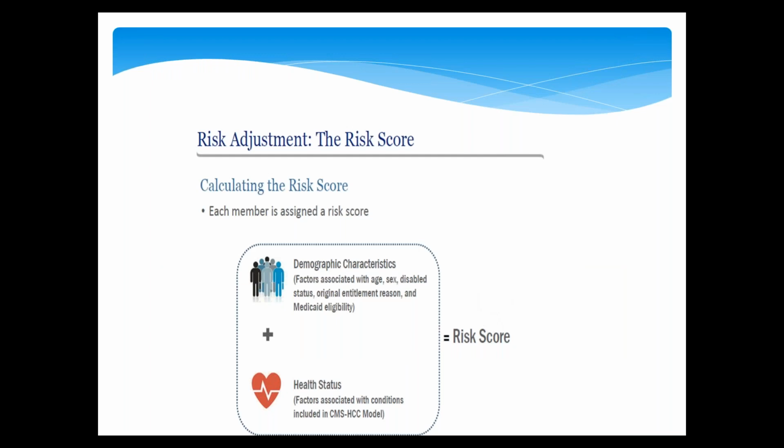The risk score, critical to understand that. Of course, it is based on two factors. Each member, no matter if they have no medical conditions, don't take any medicine, every person in Medicare has a risk score because they get a demographic risk score. So it's based on their age, their sex, and whether or not they're institutionalized or Medicaid and Medicare eligible. And then to that score is added their health status, the conditions like CHF, diabetes, and other things.